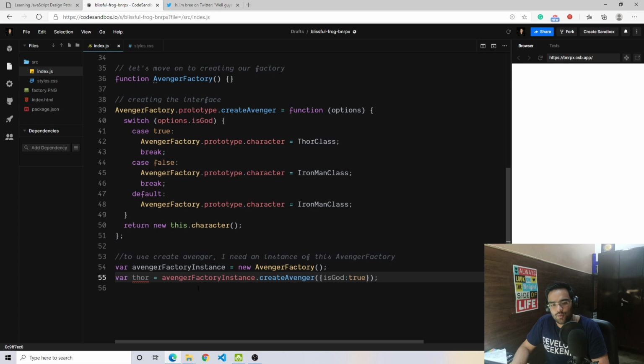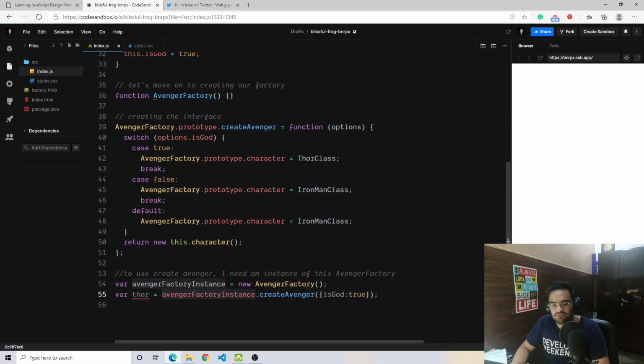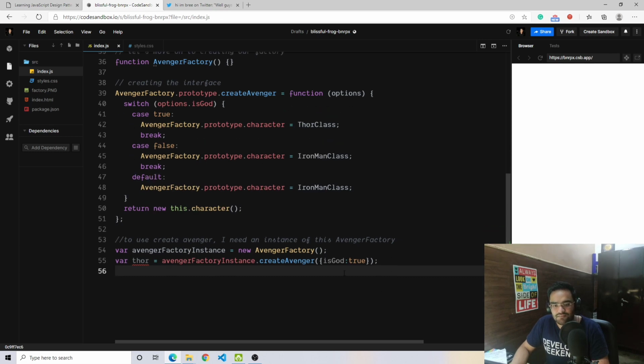So ideally what's happening here is that we are calling this method from this Avenger factory and we are just passing in a configuration. So for our case, we just wanted to check if the environment requires a god to fight and a god to generate, our game should generate Thor instead of an Ant-Man. So to check if we have really got a Thor, let's clear the console first. Let's simply check if I've got an instance of this class using the instanceof method.